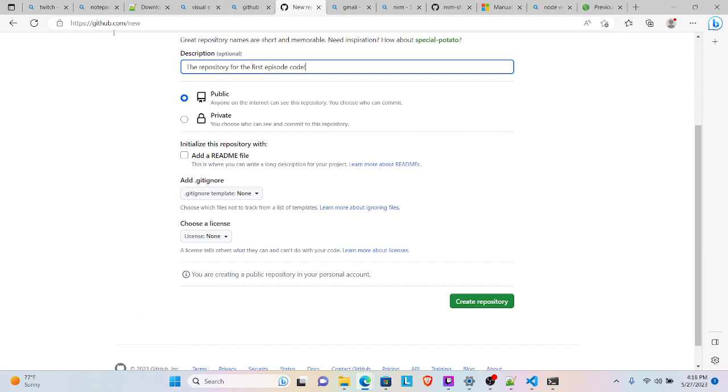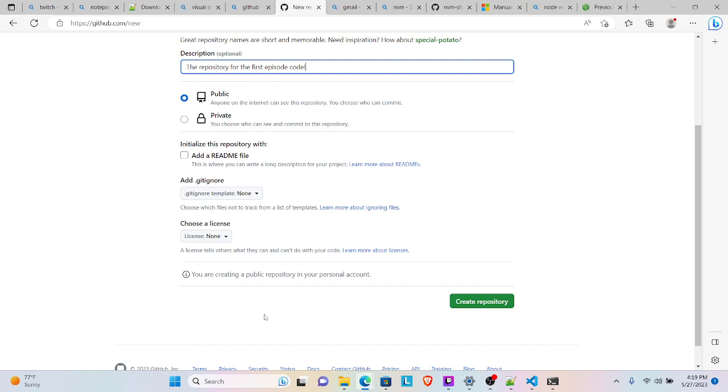The reason being is that it will basically initialize the repository, put these files in, and then they'll be there. The issue is that we're going to create the repository locally first and then push it here so that we can have that be the initial commit, basically.